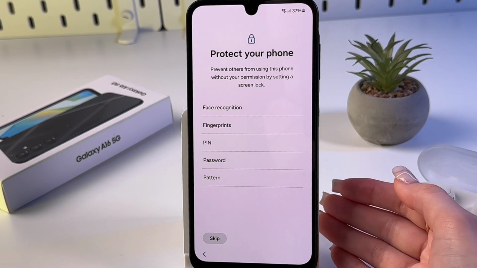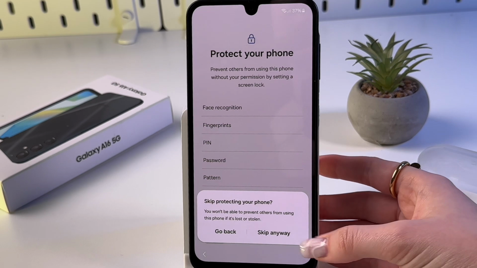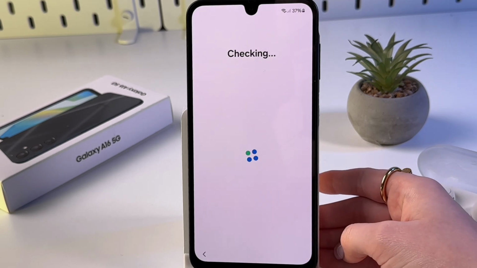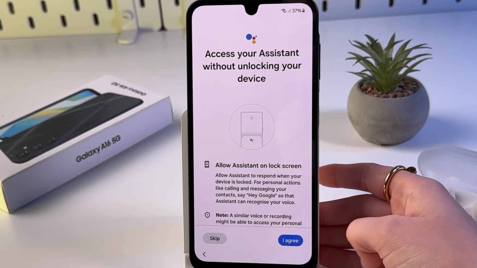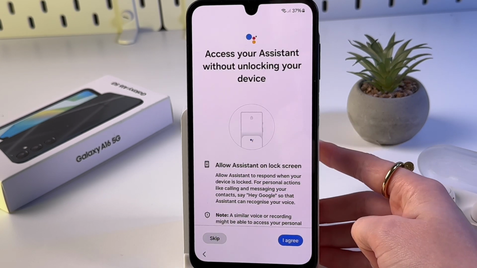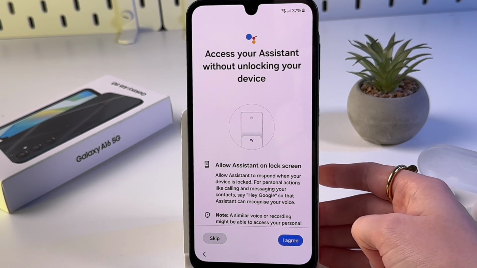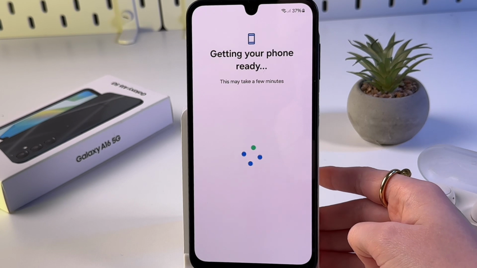Here choose the type of protection, or you can skip this step and do it later in the settings. And now just agree to use Google Assistant or don't agree and set up later in the settings. Here you can access your assistant without unlocking your device. This is a really useful feature, so I'm gonna agree to that.